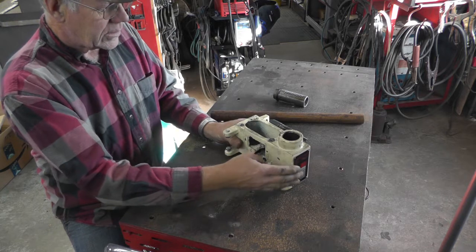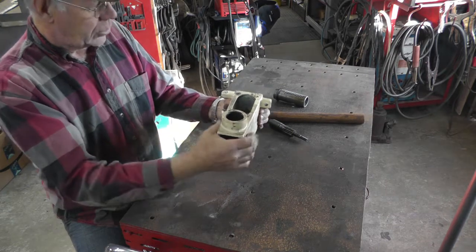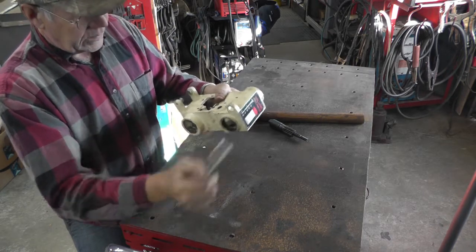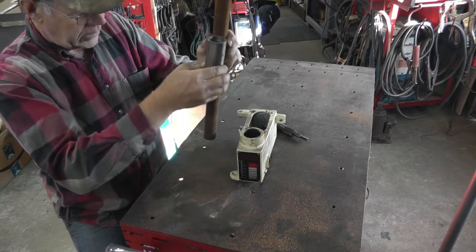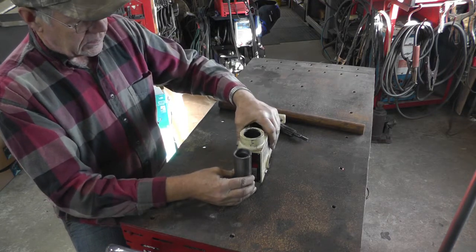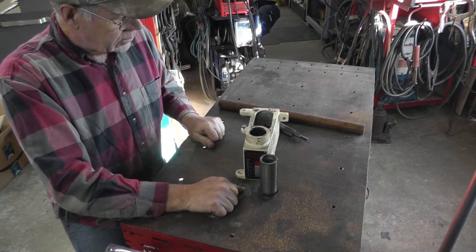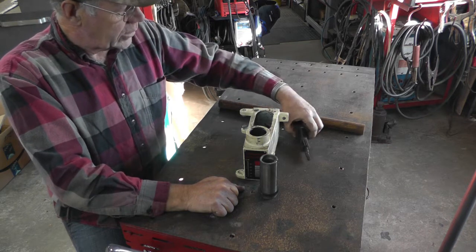My plan with this is to have this part move up and down with a drill mounted here, instead of the quill going up and down. This will be mounted on a post which I can adjust up and down, so if I've got real short drills or longer drills I should be able to use it. This will actually be stationary — when you turn the handle, this part is going to go up and down. It's going to be one of those where I do it as I go, so there might be some changes made along the way.